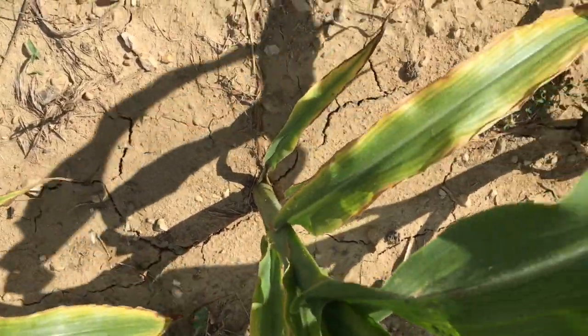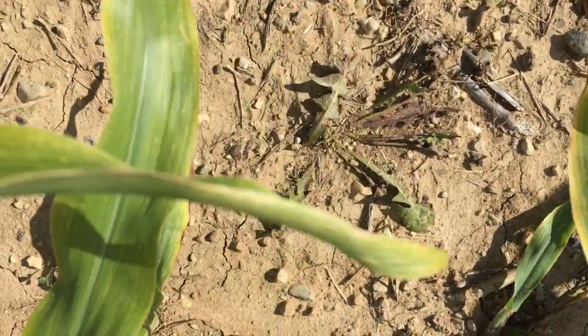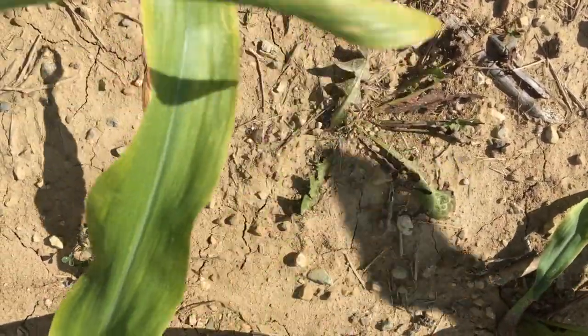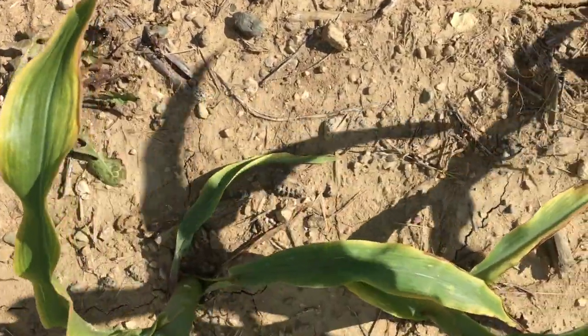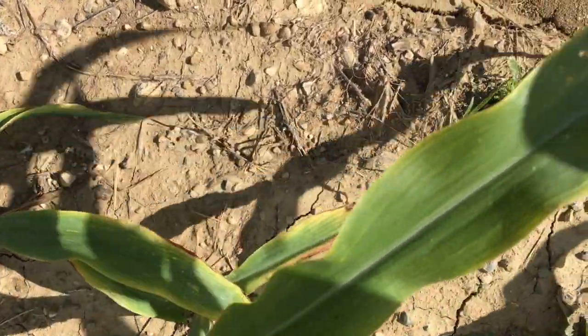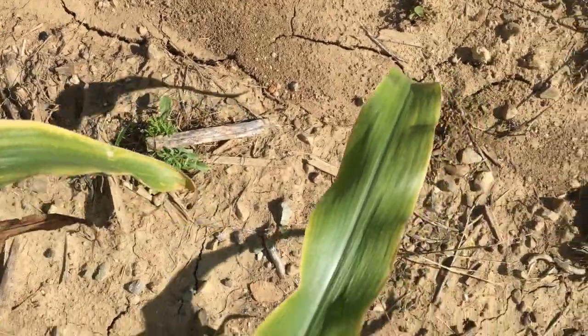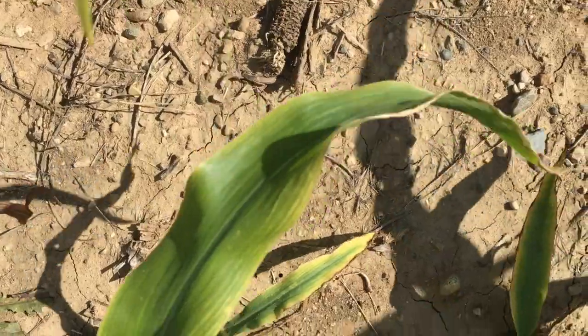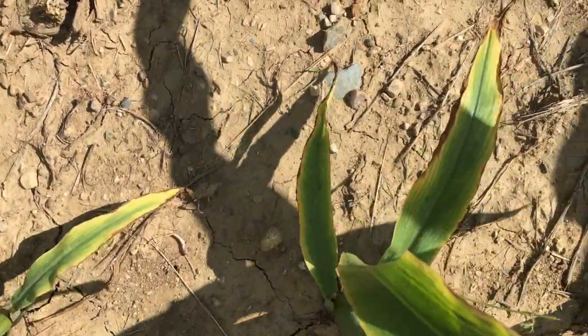It's also in a heavy clay field, and as the clays collapse they trap the potassium in the clay lattice and don't allow it, when it gets dry, to move into the plant. So we start to see this potassium deficiency showing up in the plants. It does not necessarily mean that your soils are deficient in potassium — it just means right now the environmental conditions for a potassium deficiency to show up are prevalent.